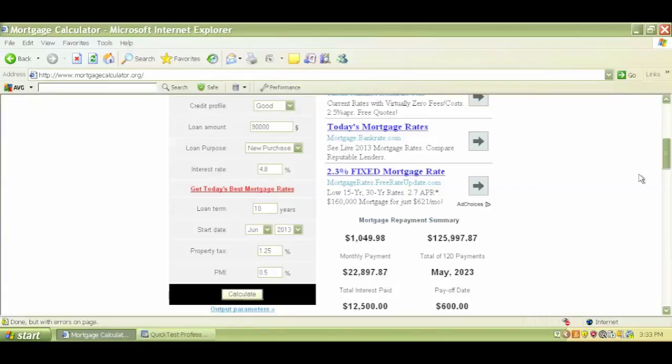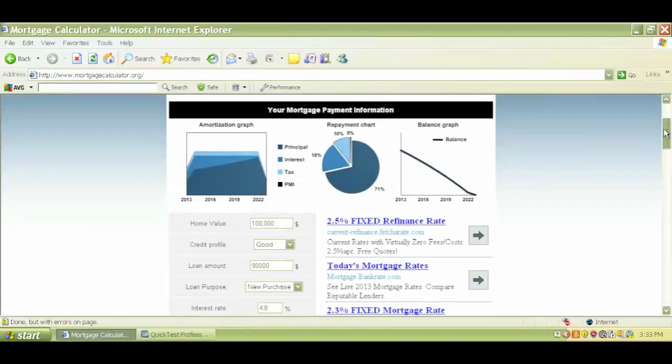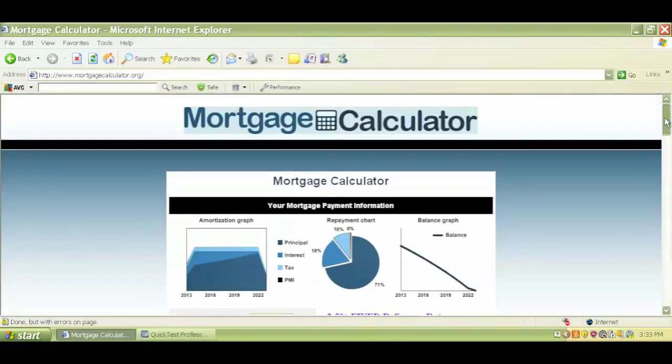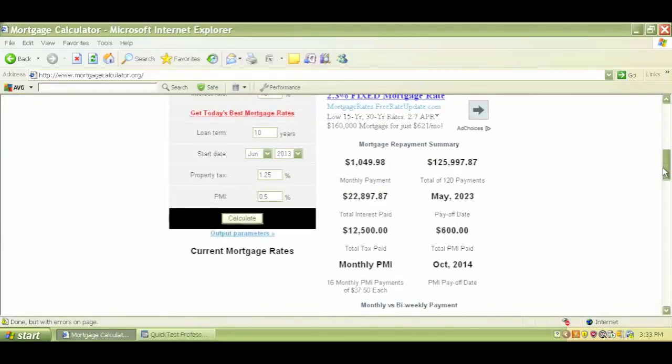So this is a mortgage calculator, mortgagecalculator.org. When we put a checkpoint somewhere, it basically checks whether something does or does not exist.